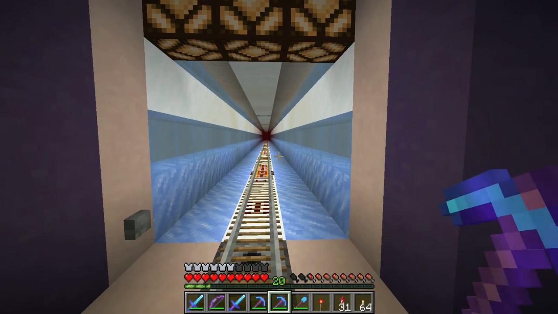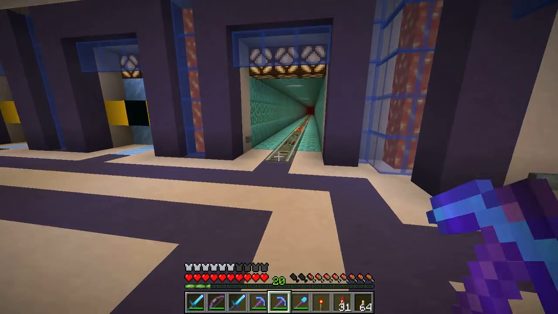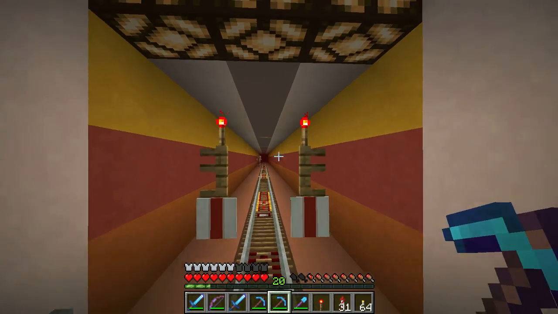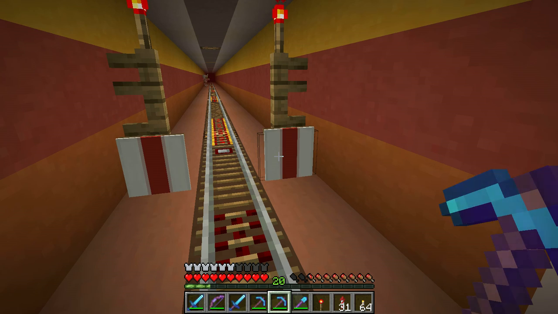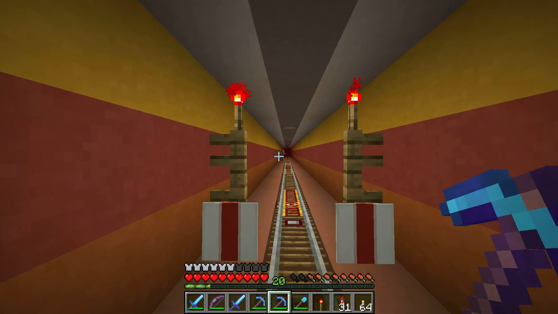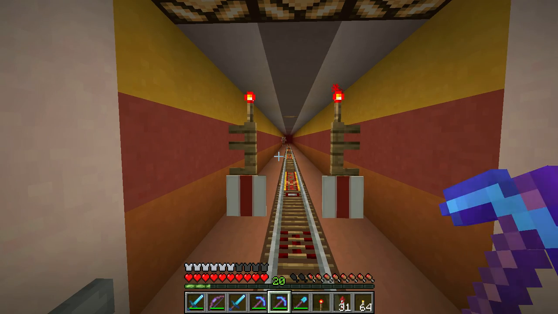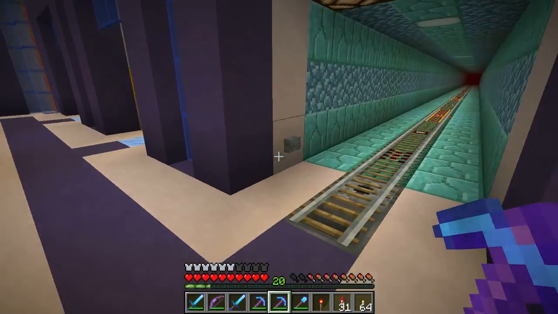This tunnel leads to the ice farm, so this is where you can collect ice. This tunnel leads to the mesa biome. This is where you can collect clay. This stuff reminds me that there's no building by the end of the tunnel, so it's not finished yet. So I have to finish that.